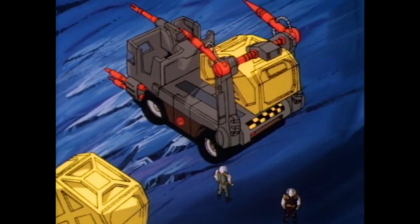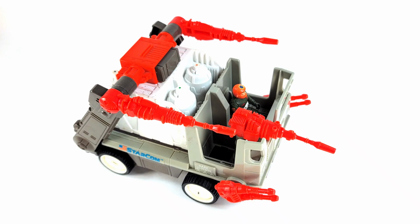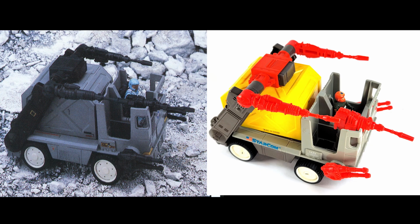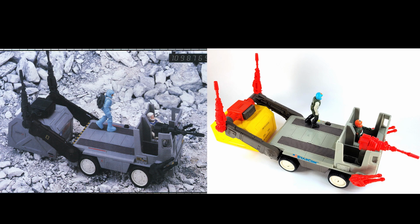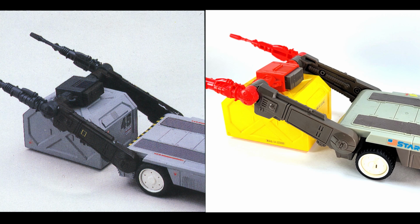Next up, you can see the Harv 7 with that same cargo pod in gray. Now, it is a little bit weird that it doesn't show the fuel pod, but I will say the Harv 7 description does describe that it comes with a fuel pod. So I believe the cargo pod is just being used temporarily. You can see on this image of the cargo pod with the Harv 7 that it actually says US Space Force on one side of the pod. That's because US Space Force was the earlier name for the entire StarCom toy line. And so there are the images of the Harv 7. Next, let's take a look at the Laser Rat.